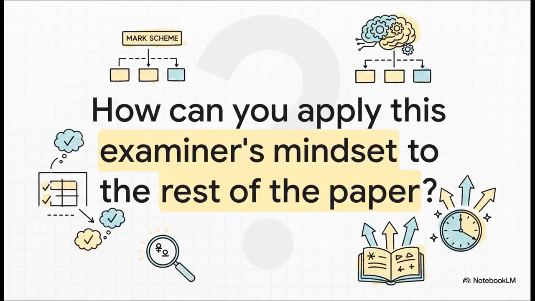So there we have it. We've completely dissected an entire question. We didn't just find the answers, we figured out the method for scoring marks. We've seen how to structure an explanation, why showing your work is key, and how to pay attention to every little detail. So the final question is for you. Now that you've had a peek inside the mark scheme, how are you going to use this way of thinking to tackle every other question on your exam?